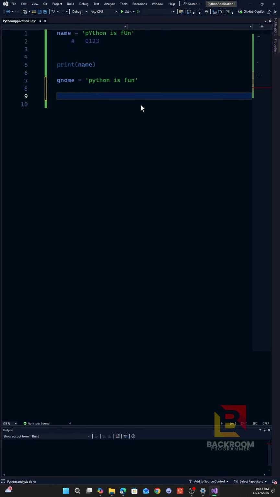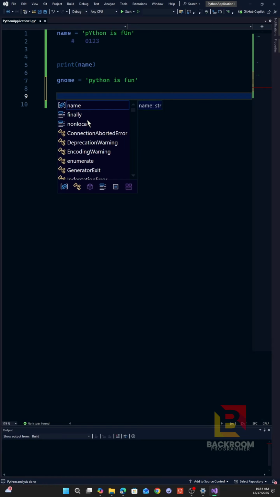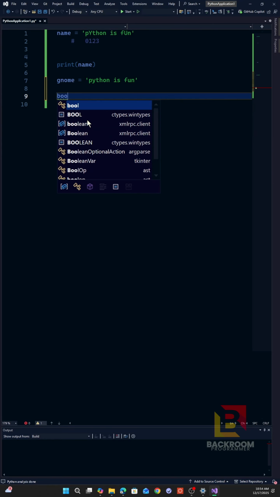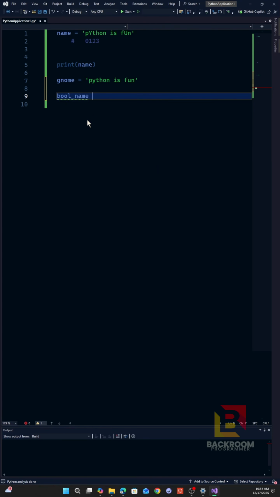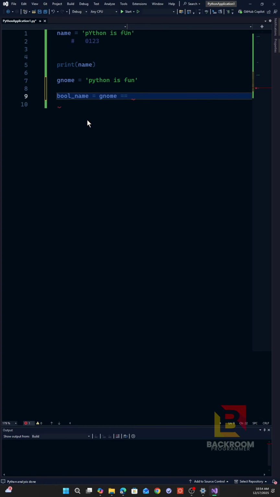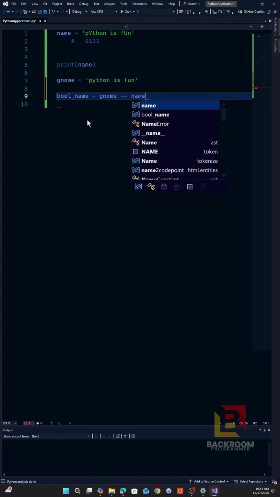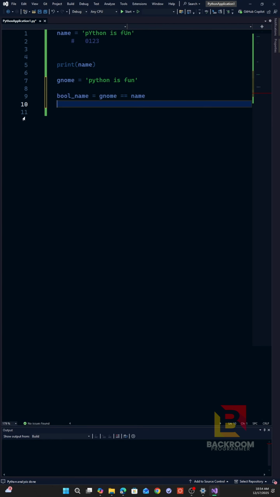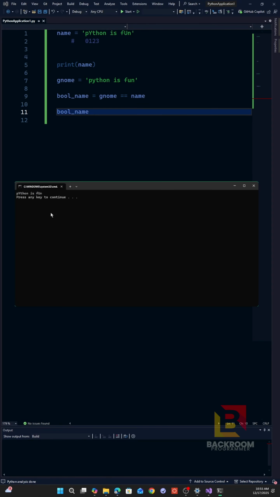So these obviously are different, but let's say if we're trying to validate data types or strings, we could say name, oh, we could do bool name equals gnome equals name, and we can print bool name. We can go ahead and print that.